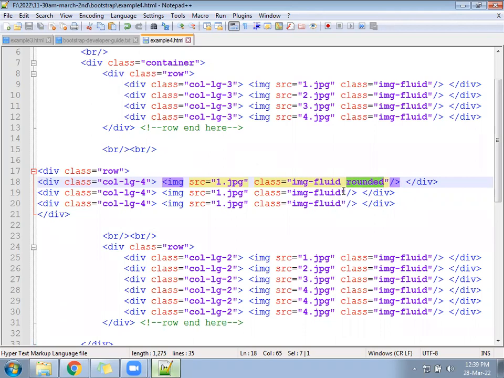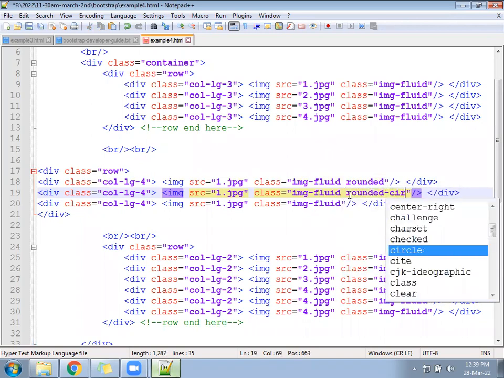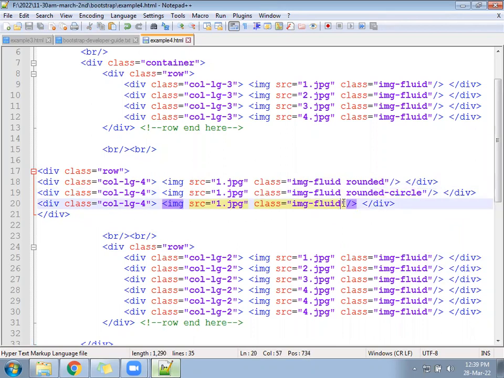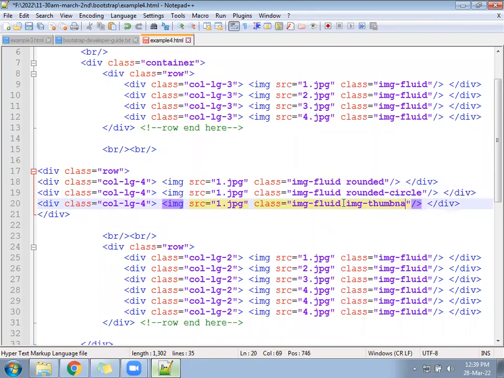A little curve will get applied, a small radius. We have one more class, rounded-circle. We have one more class, img-thumbnail. Then check. All three will have a different kind of small look.